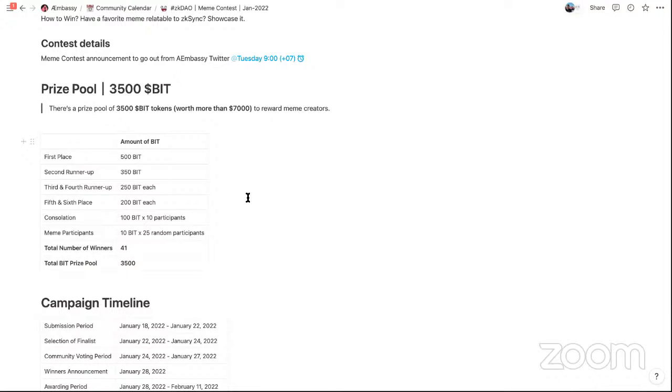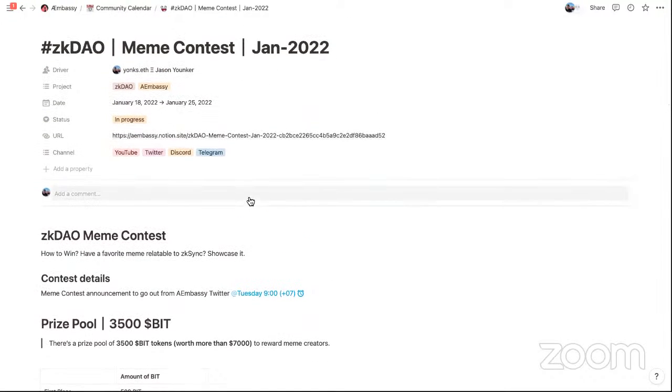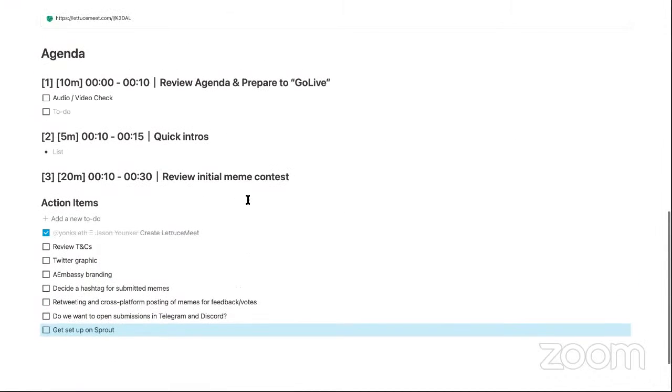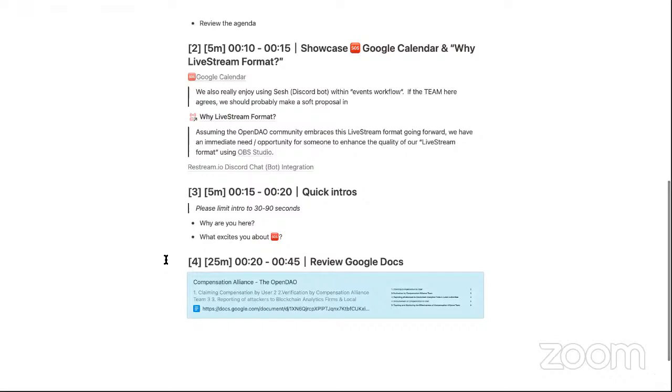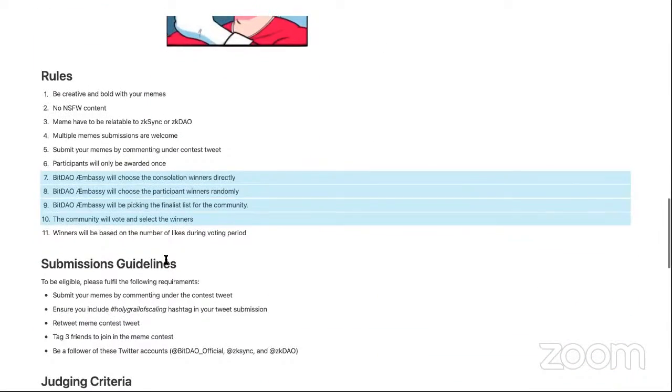There are tools like, you know, even Typeform, we could vote on it in that manner. There's all kinds of things that we can use. But as far as the rules go, I think it's pretty much all covered. Looks like you added one rule in there that I had seen a question about. So yeah, I think we got all our bases covered there as far as I can tell.